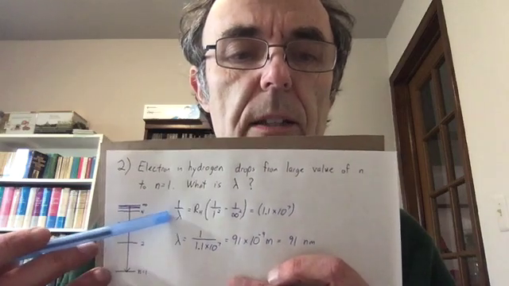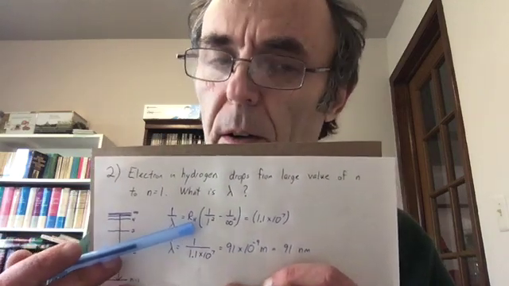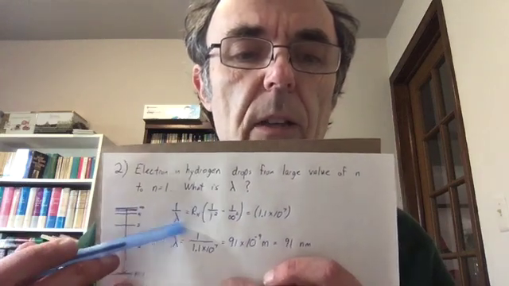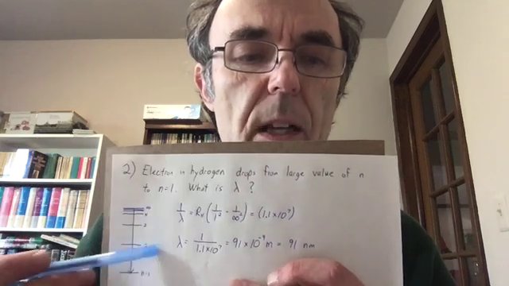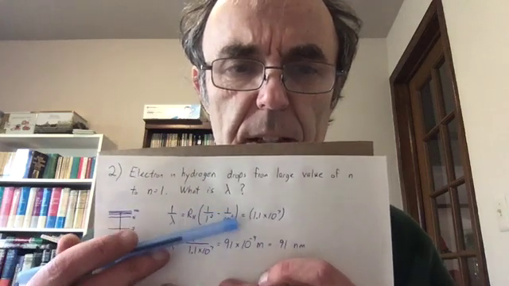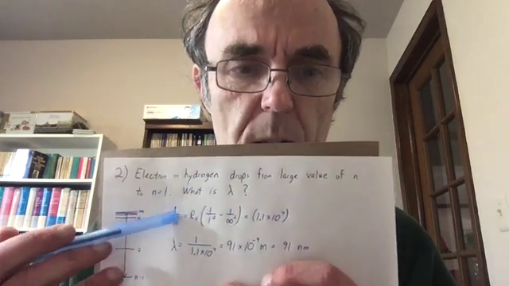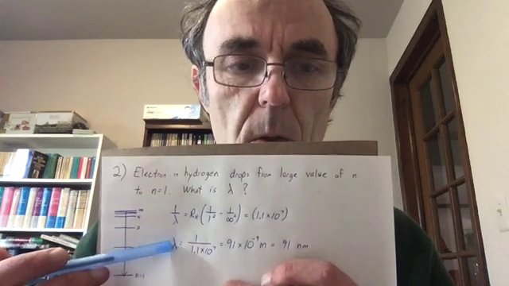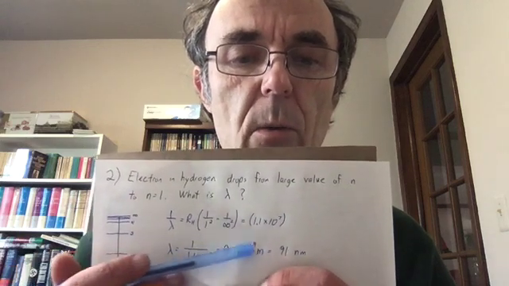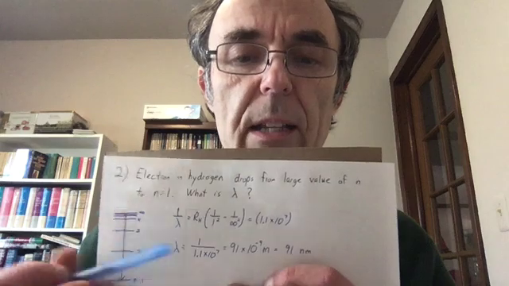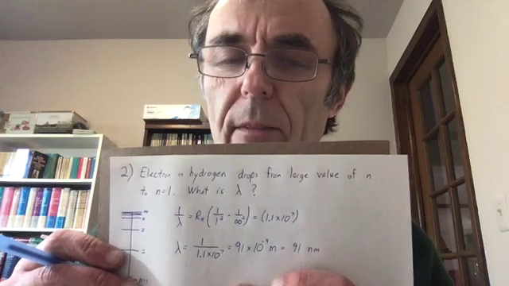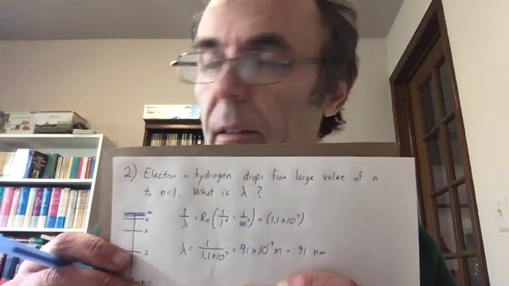Well, we can just use this Balmer formula. Actually, this would be the Rydberg formula, because the Balmer formula is just for when it goes to the second level. But 1 over lambda is equal to the Rydberg constant times 1 over 1 squared minus 1 over infinity squared. Well, 1 over infinity is 0, and 1 over 1 squared is just 1. So you get 1 over lambda is equal to the Rydberg constant. Or, taking reciprocals, lambda is equal to 1 over the Rydberg constant, which gives you 91 times 10 to the minus 9 meters, or in other words, 91 nanometers. Again, that is the most energetic, or the shortest wavelength, photon that you can get out of the hydrogen model.